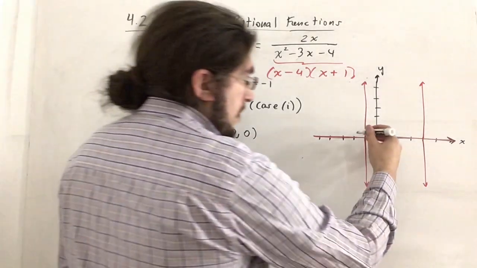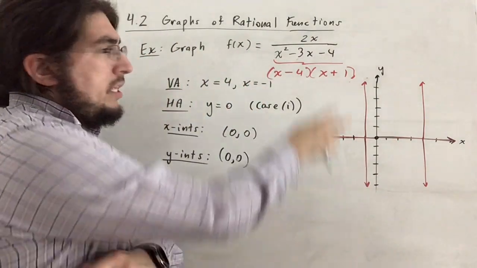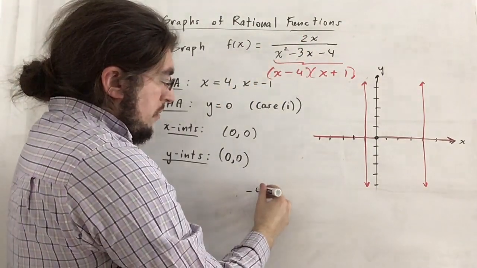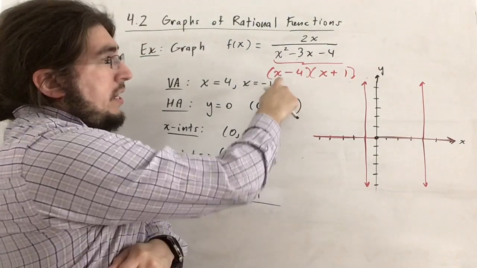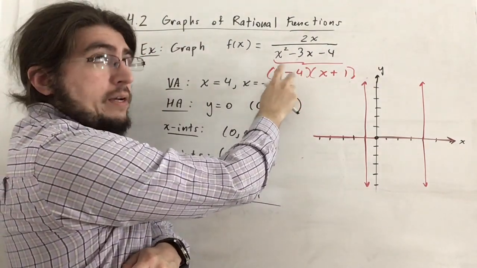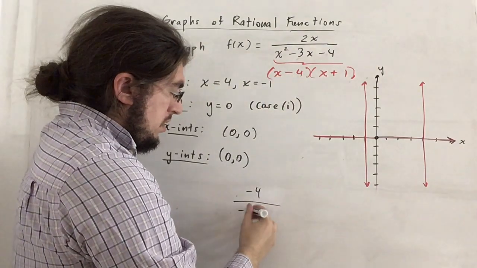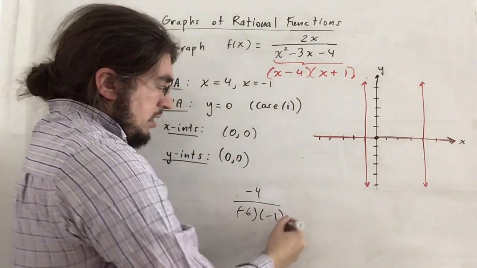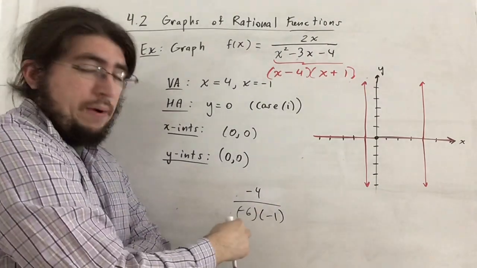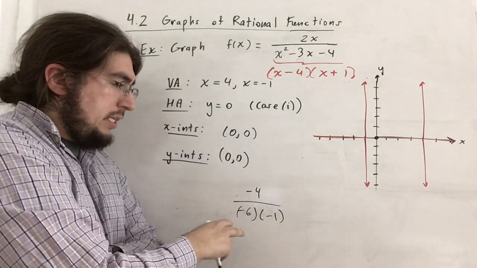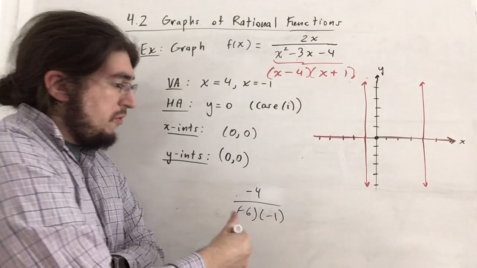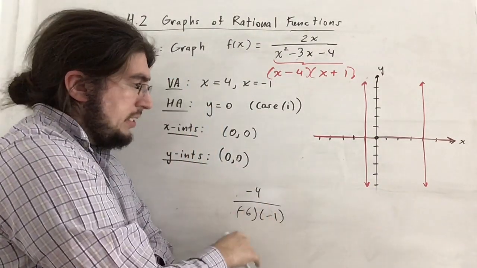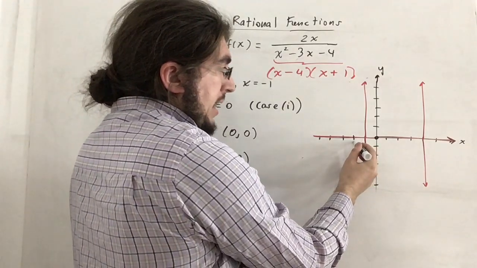So over here, if we plug in negative 2, well, it's nice that we factored it, because negative 2 on top would be negative 4 when you plug it in, over negative 2 times negative 2 minus 4 is negative 6. And then negative 2 plus 1 is negative 1. So altogether this fraction is negative 4 over positive 6, which is positive 4 over 6, which is just 2 over 3, and negative 2 over 3. Because it's negative over positive, it's going to be down here actually, at negative 2/3.